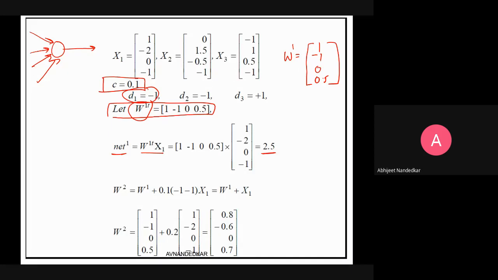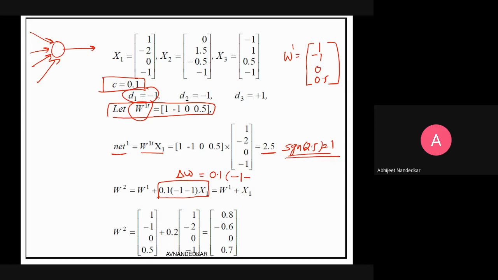Yes, okay. Then the change in weight is computed using the perceptron learning rule. So C is 0.1, multiplied by the desired response of the first sample, which is -1, and the actual output here is sign of 2.5, which is equal to 1.